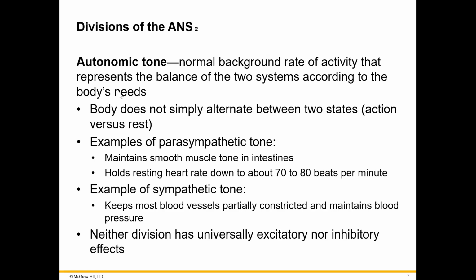Now, the autonomic tone. So the normal rate of activity that represents the balance of the two systems according to the body needs. So the body does not simply alternate. So remember, they're like a seesaw. If the sympathetic system is up, the para is down. If the parasympathetic is up, the sympathetic is down.